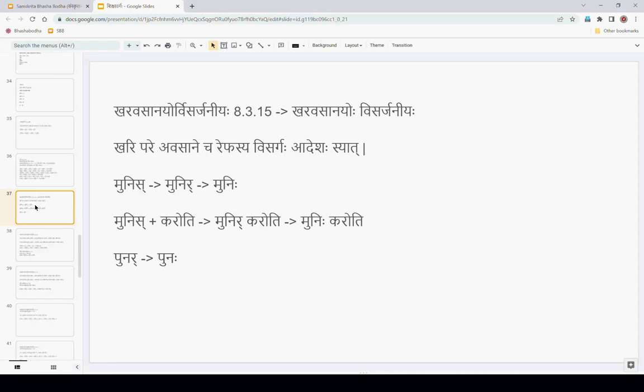So one is samhitayam pare khar asti chet, khar varna asti chet, anantaram, that is one. That is what you said, that is fine. Pare khar asti chet, refasya sthane visargadeshah bhavati. Yatha munihi karoti iti asti. Munis, anantaram munir asti. Munir karoti. Idanim pare kakarah asti, khar varnah iti karanat refasya sthane visargadeshah, munih karoti iti. Parantu kevalam munis asti chet, anantaram munir bhavati, sasajusho ruh, munir. Tasmadanantaram kimapi nasti, karotyapi nasti, chalatyapi nasti, kimapi nasti, tadeva antimapadamasti. Tada refasya sthane visargadeshah, munih iti.